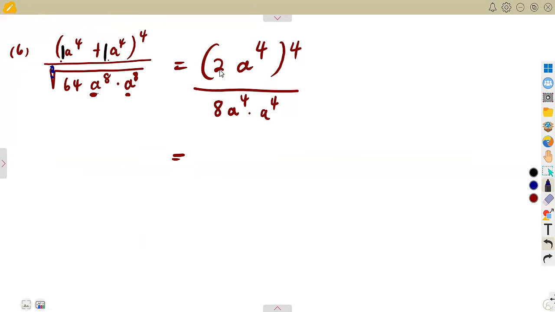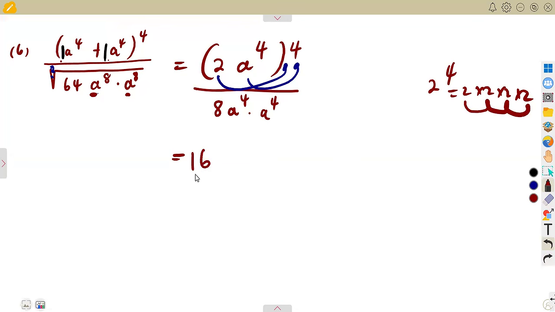Let's start with the 2, a to the exponent of a 4. Remember, I talked about raising a certain bracket to a certain exponent. It means everything is supposed to be affected by that exponent. So it is 2 to the exponent of 4, which is 2 times 2 times 2, 4 times. And that is going to give us a 16. 2 times 2, that's a 4, times 2, 8, times 2, a 16. Or you can use a calculator there.